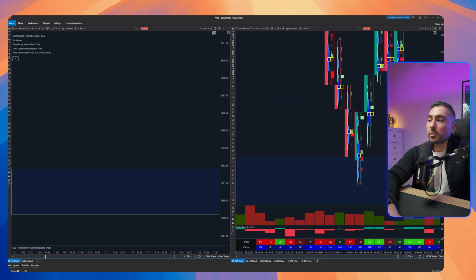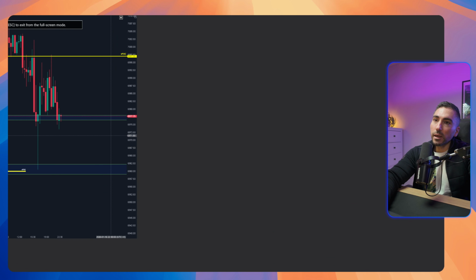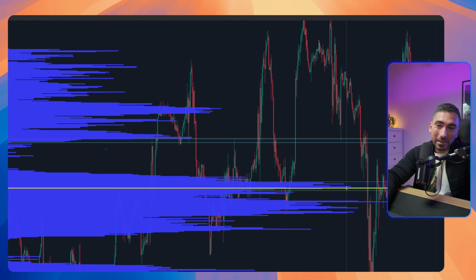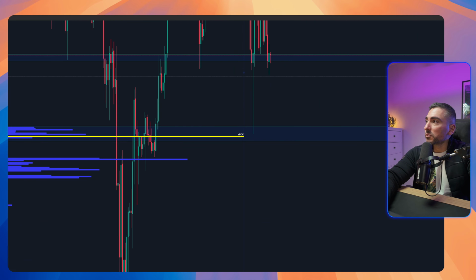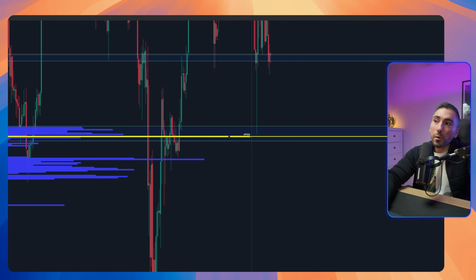Same thing goes here. If I go to the charts and I mark the volume for over 30 days, market drops exactly to this area, look at this. This is the point of control. It came one tick above. Of course, this is the highest volume node, the area where we had the most volume in this full month. It came one tick above and reacted. Are you seeing how I can find the sniper zones?